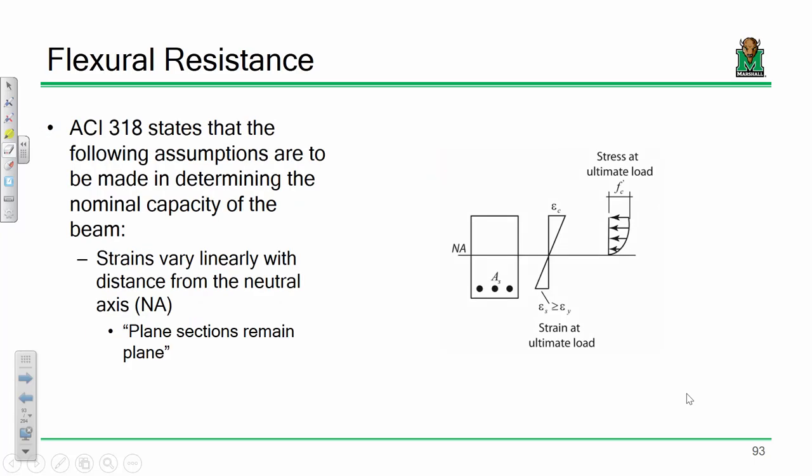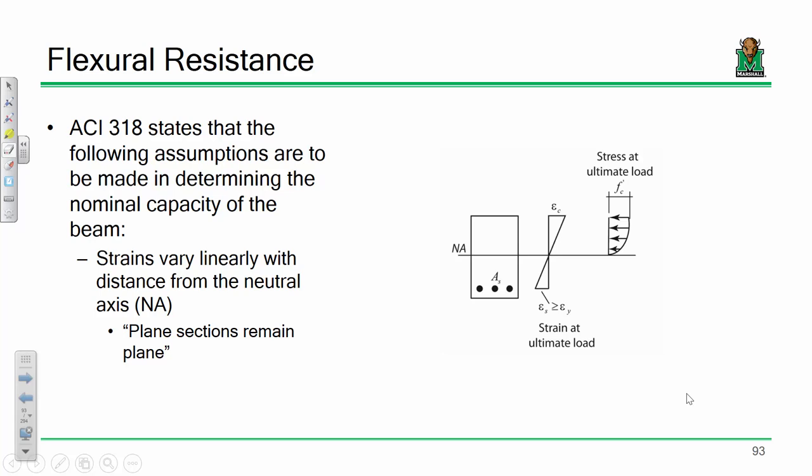So let's go back to some fundamental assumptions and let's go through it together. We have our reinforced concrete beam, and right now our discussion is limited to a singly reinforced beam. So it's a beam that only has reinforcement in the tensile region, and we're also limiting it to a beam that is rectangular. The reason why is because a rectangular beam is the simplest beam that we can analyze from a math perspective. The area is base times height, the moment of inertia is bh cubed over 12, it's simple. Later on, we'll look at T-beams and doubly reinforced sections, but for now, we're keeping it basic.